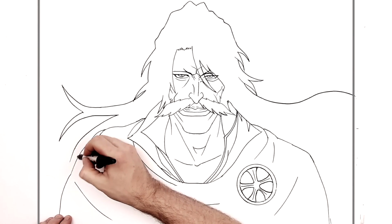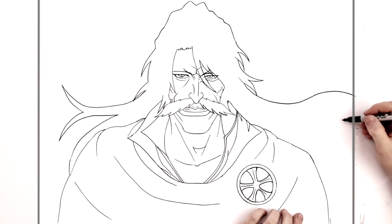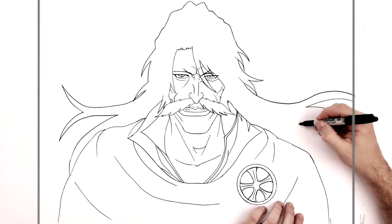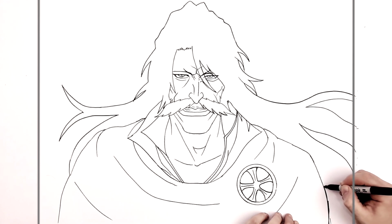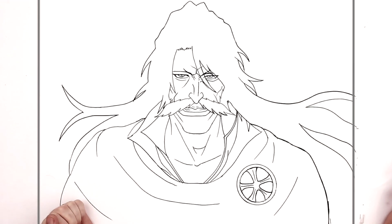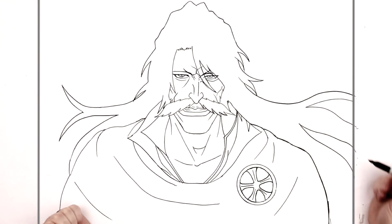Right, so just finish off his hair and some hair on this side. So like I said, this kind of comes back into a spike here, and then it like bumps down again this way, and then we have like another gap in it here. Just goes down off my page. Like so. Right, but I think that's everything.